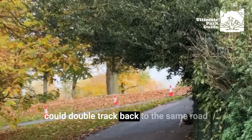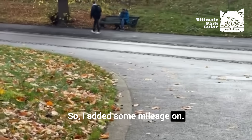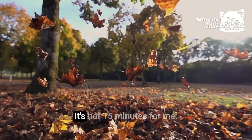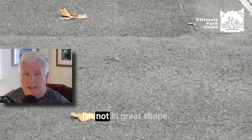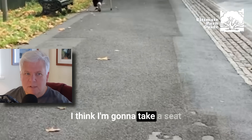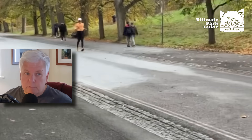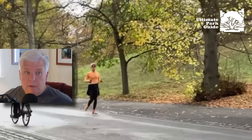I could have double-tracked back to the same road that I could have walked in a straight line. So I added to the mileage, saw a little bit more of the Greenwich countryside. By the way, they said it's 15 minutes — it's not 15 minutes for me. At this point my back hurt; inclines aren't really good for me. I want to really thank the Visitor Center for their directions, and the people who run the buses in Greenwich. I did get to see all the countryside. Let's continue on our walk.